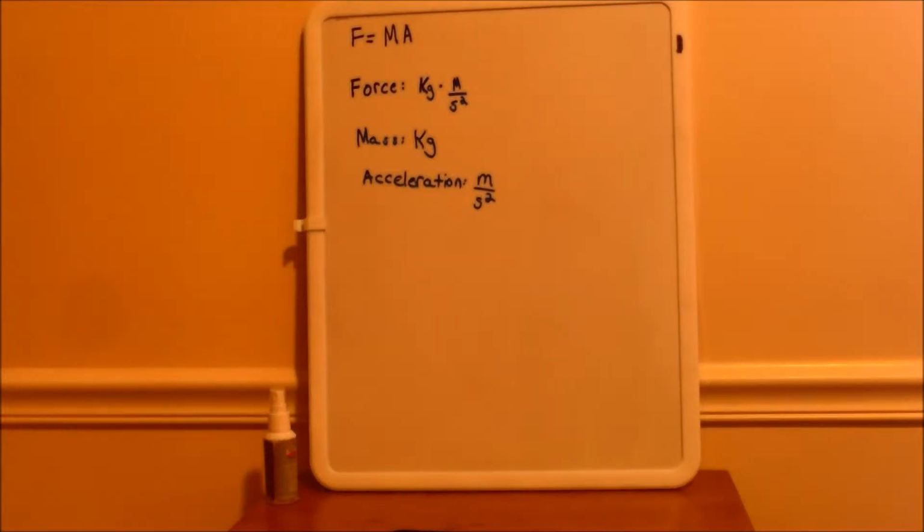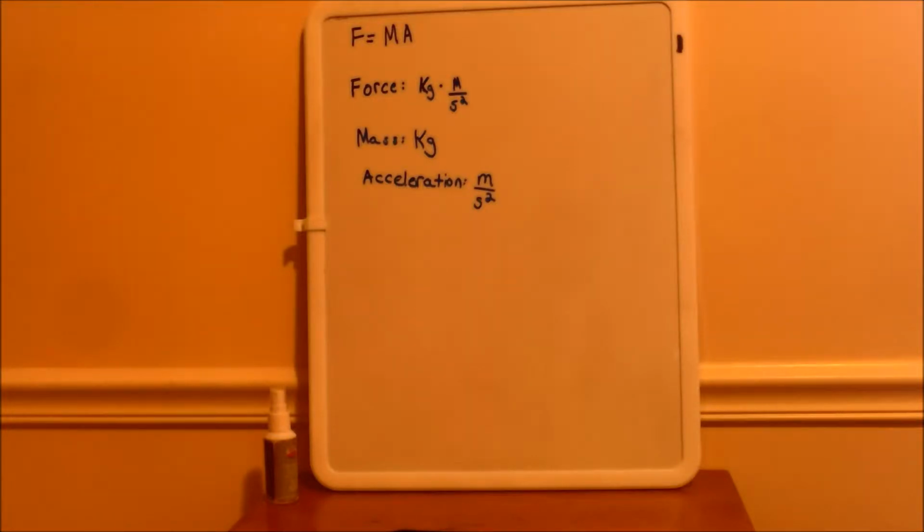So today we are going to be talking about the basics of forces. There are two types of forces, contact forces and forces at a distance. In this case, we're going to be talking about contact forces, that is when one object directly interacts with another object through touching. The equation we use to describe force is force equals mass times acceleration.